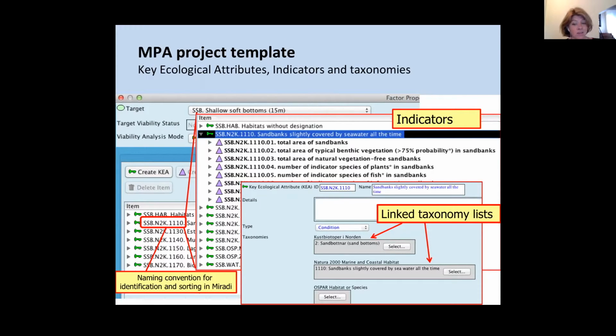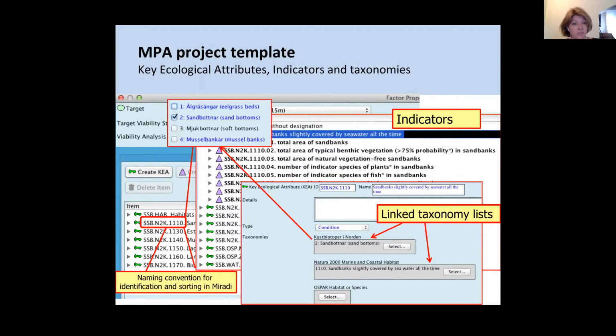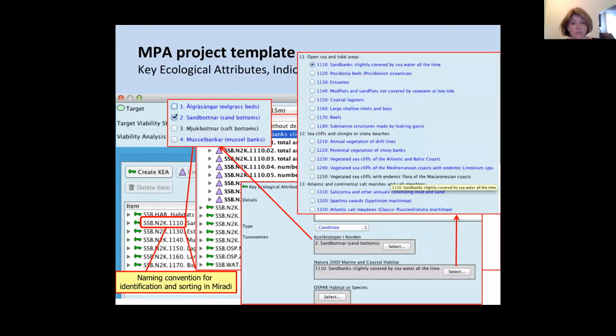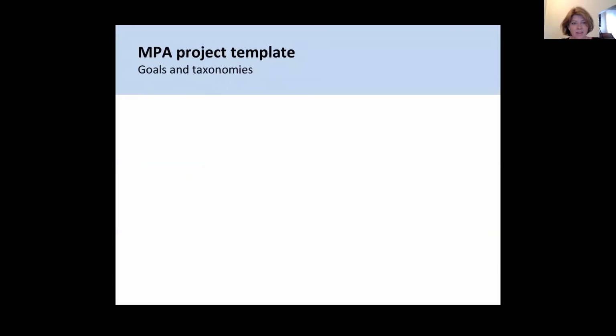So in this case, the taxonomy list included a national list, but also a Natura 2000 list. And they're all pre-linked. And that pre-linking is easy for the projects that use it because they don't have to link it. But it doesn't exclude the option that a particular project can unlink it and link it to something else if they interpret it differently. So it does allow for an own interpretation of words or even choosing multiple associated habitats.